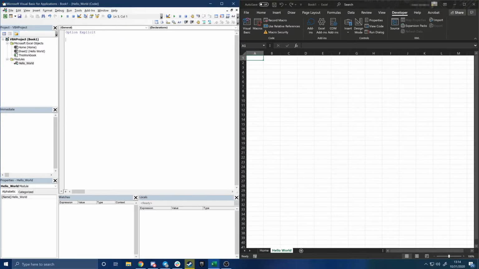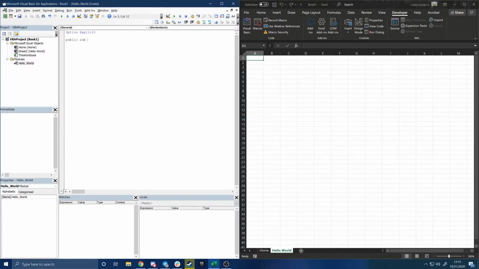Anyway, so we'll get a little bit more into the difference between subroutines and functions later on, but for the sake of this video, we're going to create a subroutine, and first of all, we need to say that it's a public subroutine. Public means that it's accessible by all parts of the program.